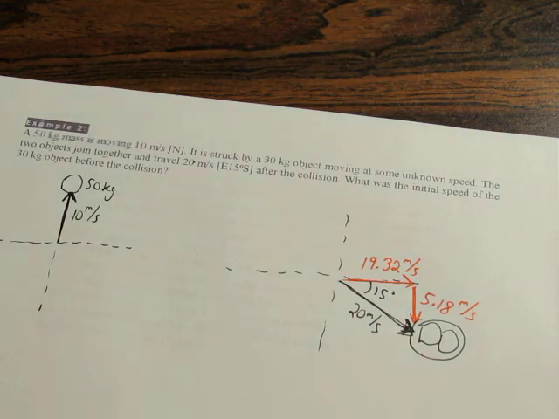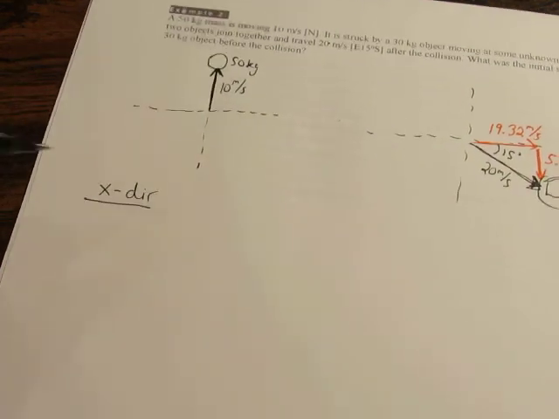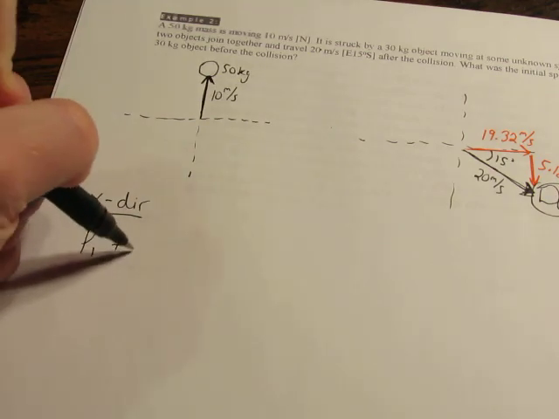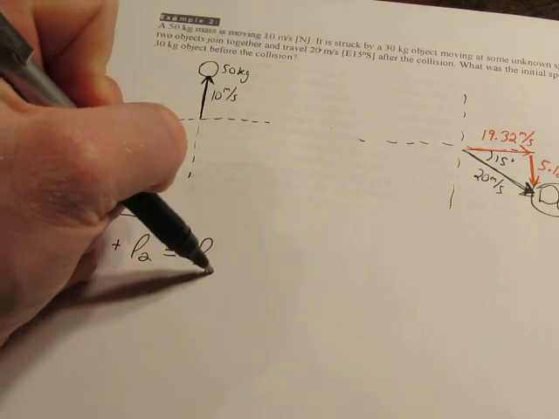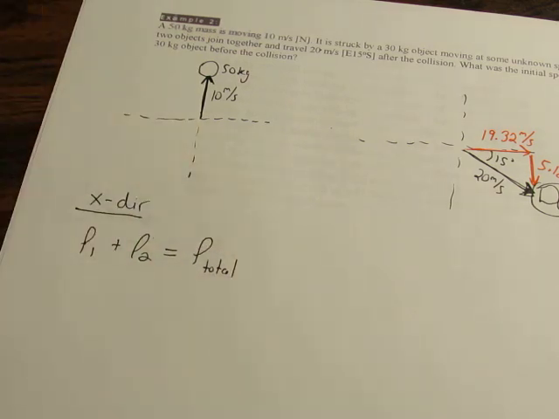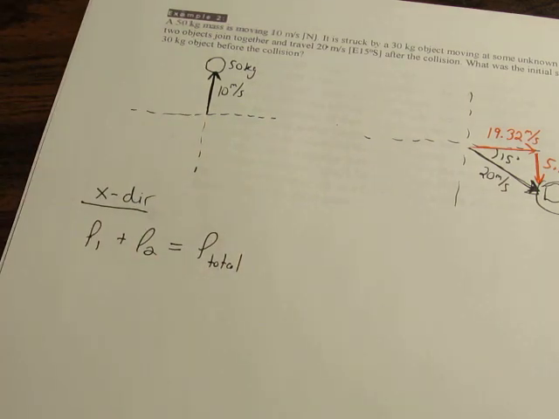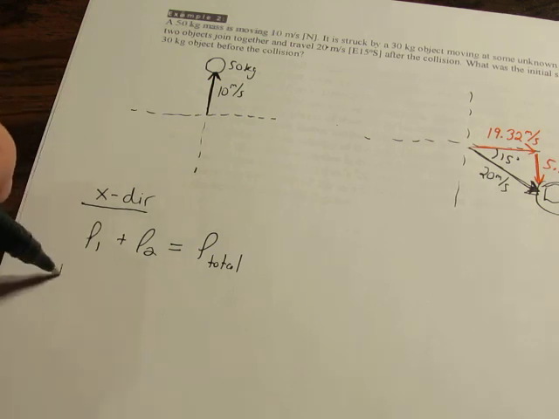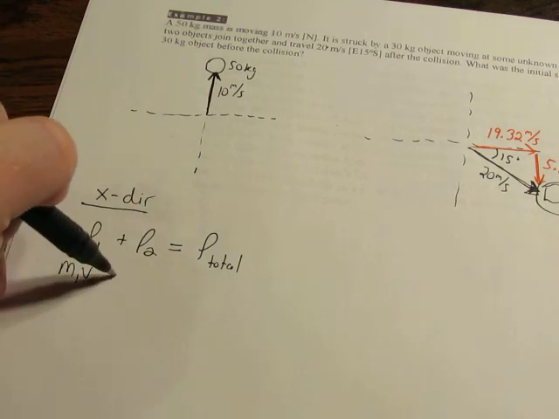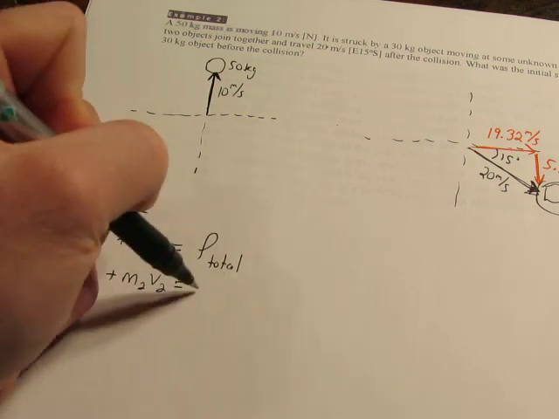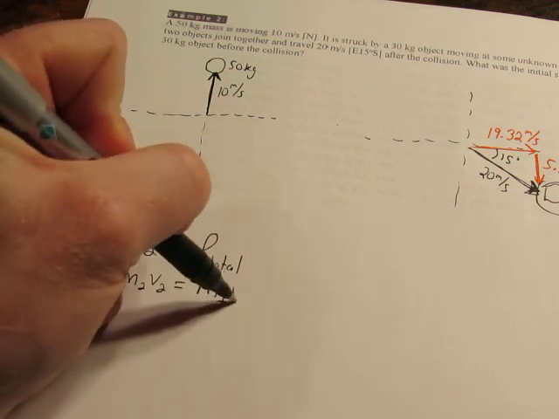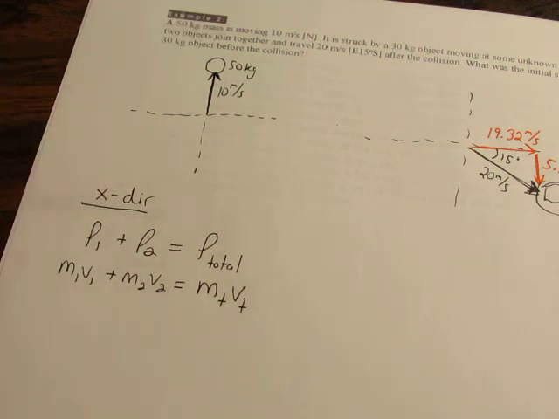So first, let's start with the x direction. There are two objects in the beginning of this question, and unlike the last example, they join together. And they become a total object in the end. Okay, so each one of these has an M and a V. And I'm not going to use any prime signs on this question because the variables don't need it. They're all different.